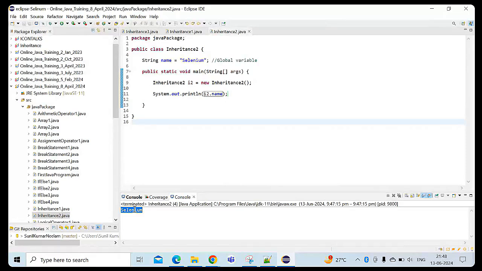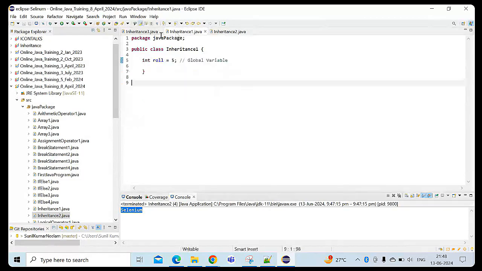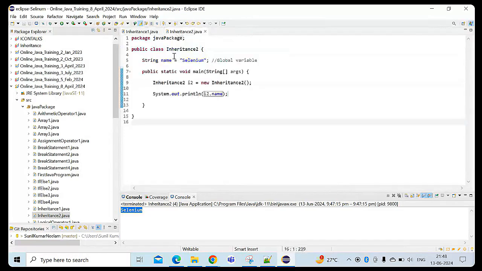As of now, earlier we are using this object creation. If you wish to print the properties, this is a class member, right guys?